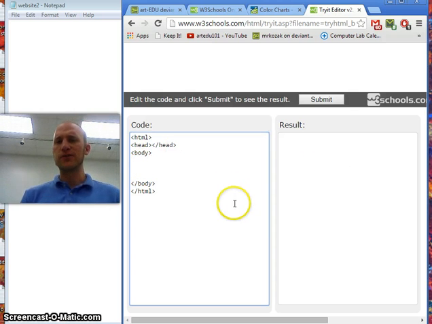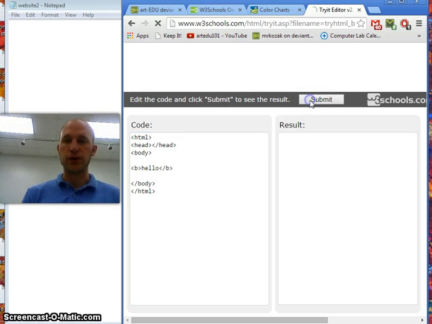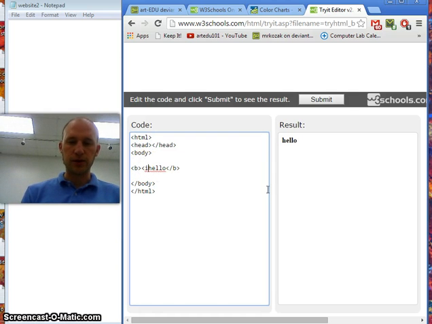So where we left off last time, we talked about how we start and end our document with HTML. There's a header, there's the body, and then we also talked about adding in text and how to alter that text along the way. For example, by bolding font, just like so. We also talked about how we can go through and italicize. And we also talked about how we can underline. This is all stuff we talked about already.